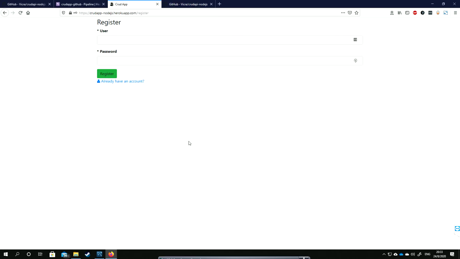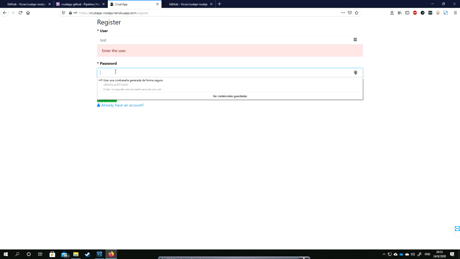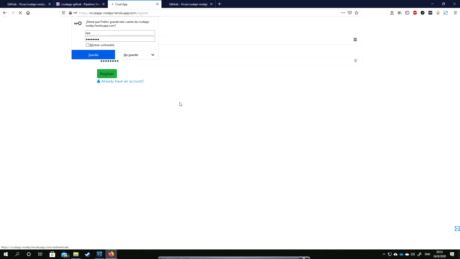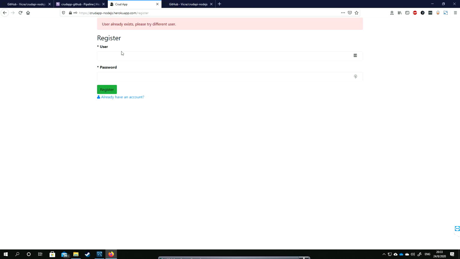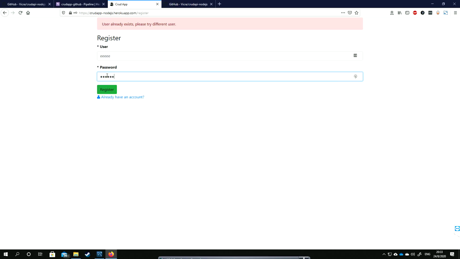Same here on the register, we have all sorts of validation. For instance, if we are trying to create a user with a username that already exists, then the application will not let us create it because the user already exists. And maybe if we are creating a user that does not exist but the password does not pass the validation, then we get an error message and the format that we need, which is 8 characters, at least 1 letter, 1 number, no special characters.